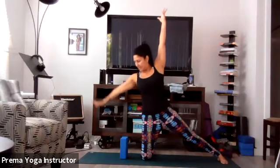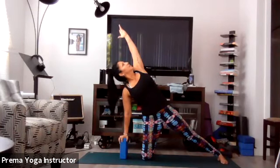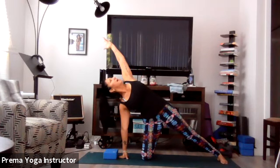Okay, big inhale all the way up. Make sure that whole left foot is planted on your mat. And exhale, taking the right arm down. Left arm is over. Keeping the left shoulder open, pressing away from the block. Or if you're on the mat, press away from the mat. Good, and breathe through it.